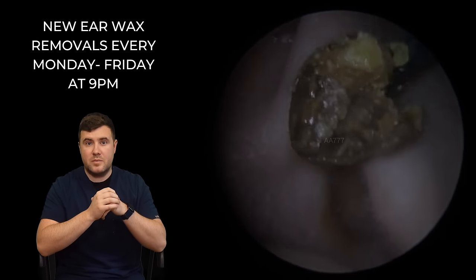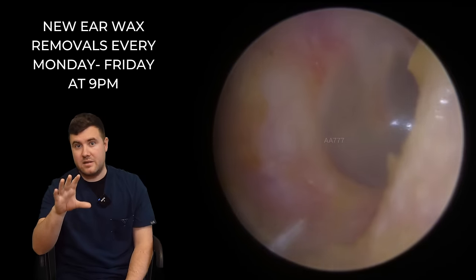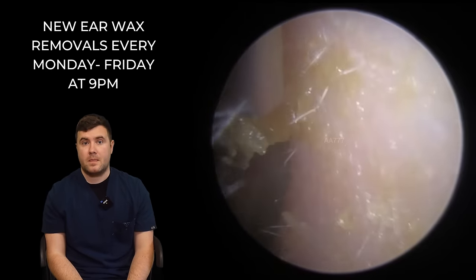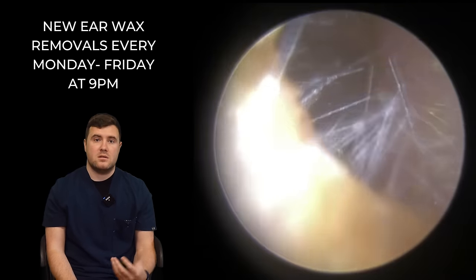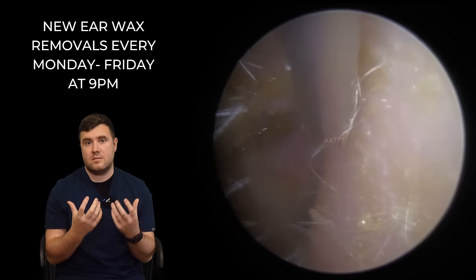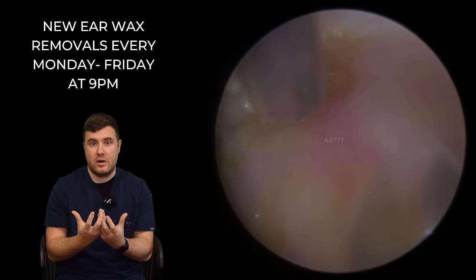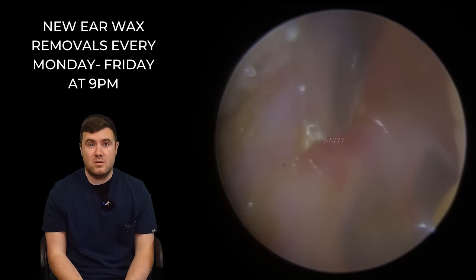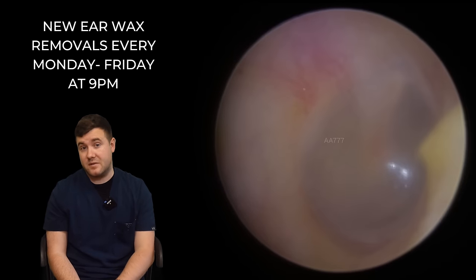So this plug has been removed. The patient is already hearing so much better. There we go — you can see the eardrum nice and clearly there. We are just going to nip in now with the fine end, which is the smaller suction tube, just to clear these little bits away. The fine end is a lot nicer in regards to sound. The standard-sized Zonor tube sounds a lot louder than the strength — it's quite a weak suction that we use, but it sounds a lot stronger. So the fine end is nice to just keep the noise down slightly, and it also helps us to be a bit more precise. Eardrum looking nice and healthy, patient already hearing so much better, and relieved — which is nice.